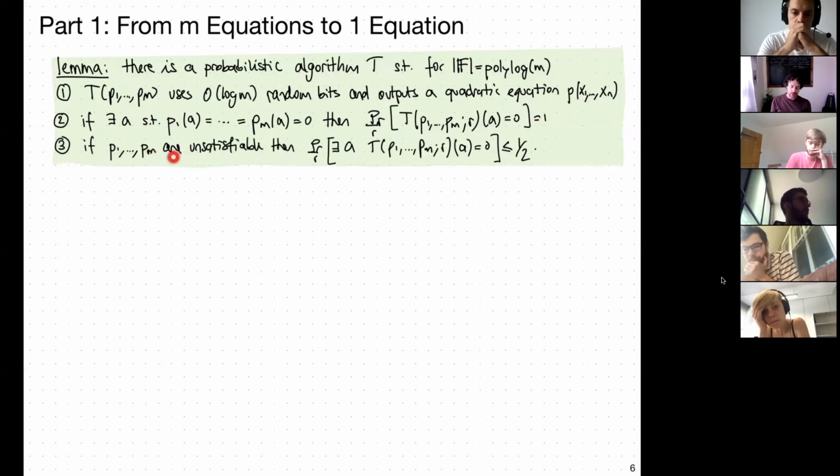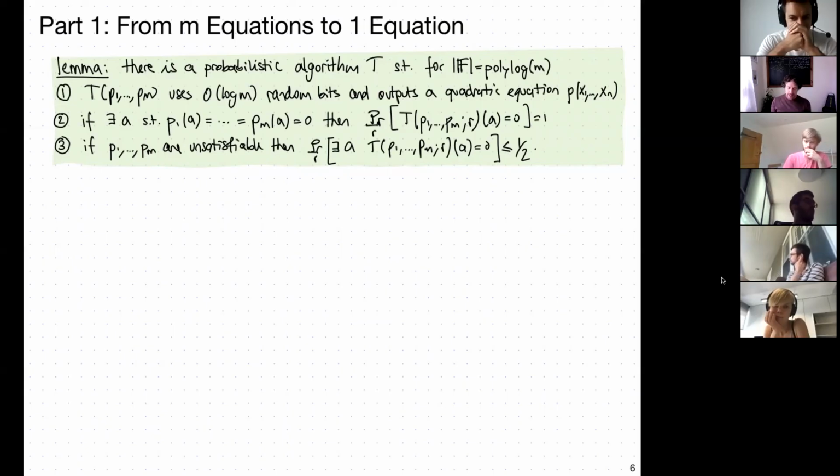And otherwise, if there is no assignment that simultaneously satisfies all of these quadratic equations, then let's say the probability that we'll accept the bundled equation is at most half. This is similar to what we had before, but now we'll be kind of hesitant to use a lot of randomness, and you'll see in a second exactly why. So I anticipate that if I ask you now whether you have a suggestion, you start with too good of an idea. So let me start with a completely naive one and then ask you.